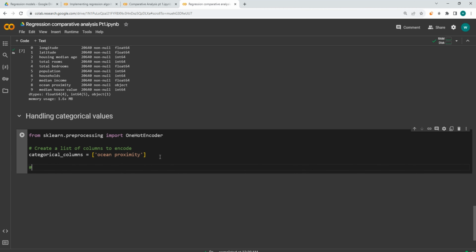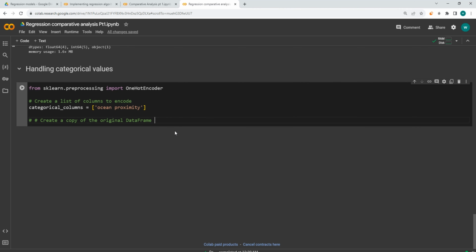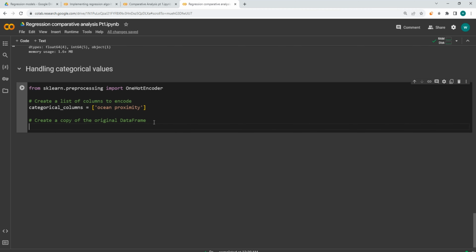Okay. From this, I'm going to create a copy of the original data frame, so that when we apply the encoding process, we don't interfere with other columns in our data frame. I'll create a new variable, encoded df, then df.copy.